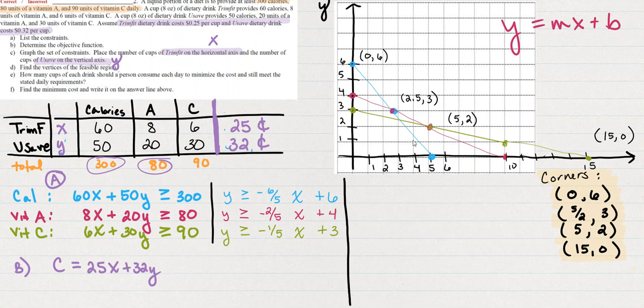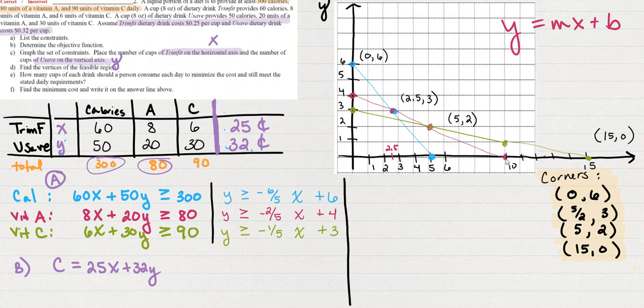If I graph the calories as blue, and if I graph the related equation, y equals negative 6/5 x plus 6, start with 6 and then drop down 6 and right 5. Or if I drop down half of 6, to 3, and right 2.5. I'm going to mark in here that this is 2.5, right?